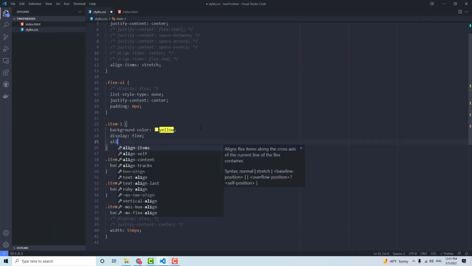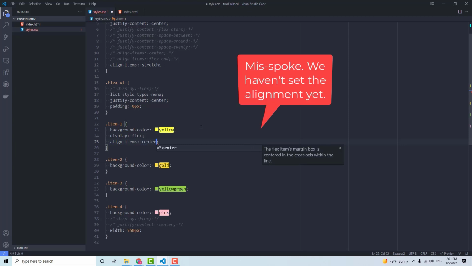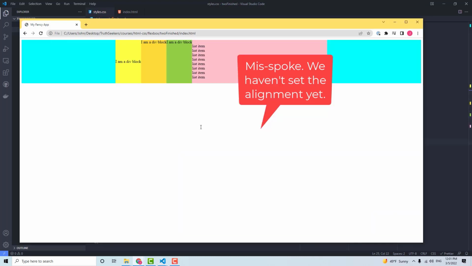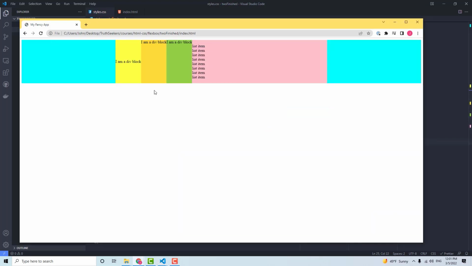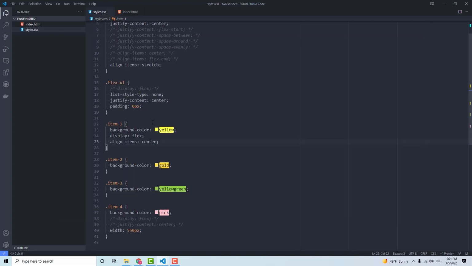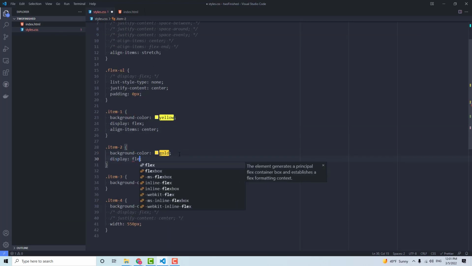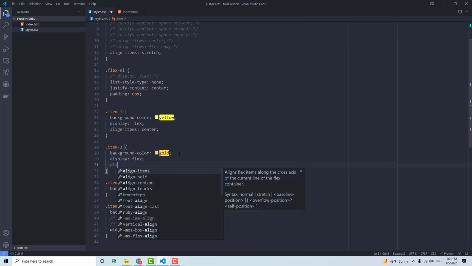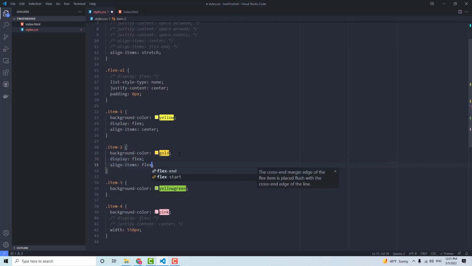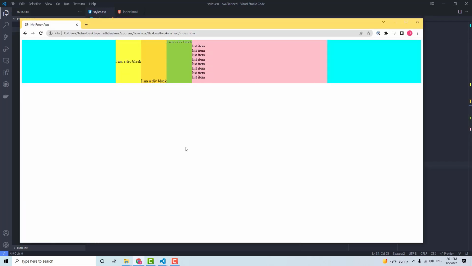We can say align items center, save, refresh, and now it's in the center. So let's try to get this one down at the end. Item 2 is gold. So let's say display flex, and then align items flex-end, save, refresh, and now it's all the way down here.